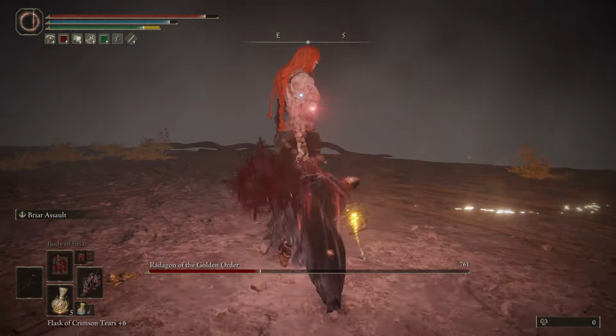1, 2, 3. Get the poise break. Oh, we got it off. Oh, that's gonna finish him, right? Nice. We put on the body. Okay, for right now, we're just gonna be on his back. But let us switch. Ow. Right now, we're half and half. Dodge. Okay, we switch over.